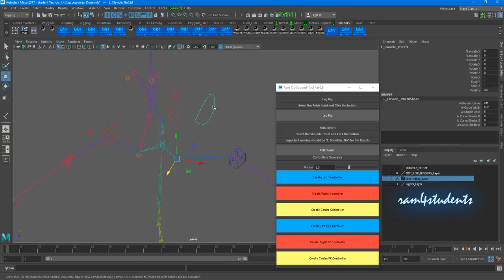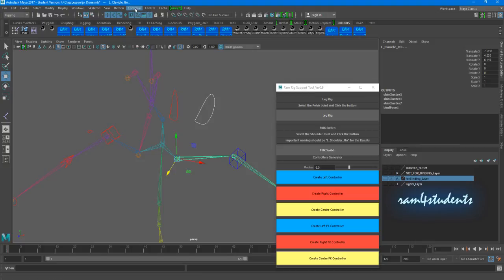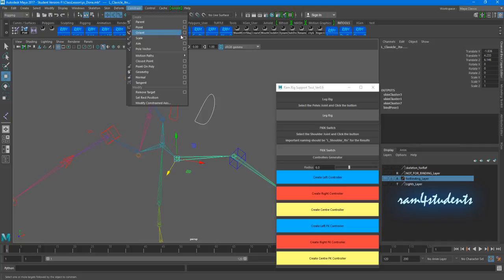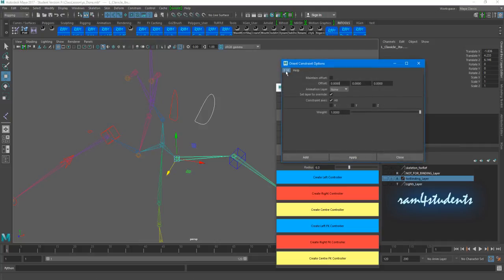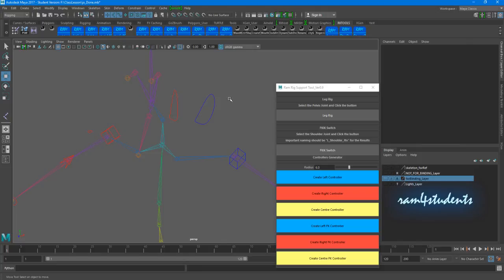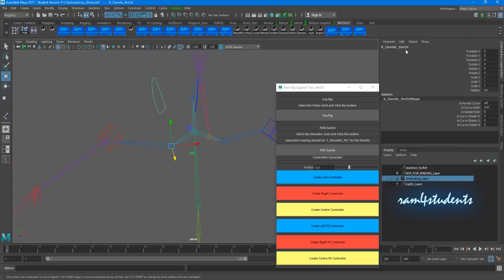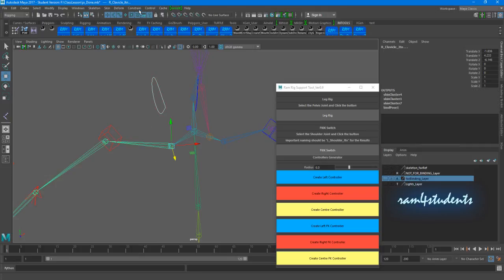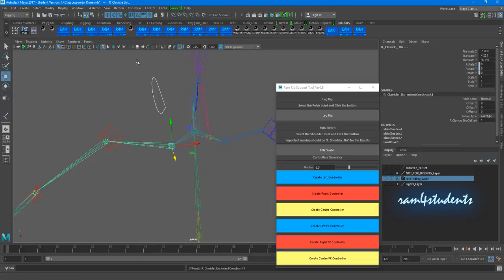It has a group node also, but select the curve, shift select the clavicle joint, go to constraint, orient. See that in the options it's in default settings, add to it. Now select the right clavicle control curve, shift select the joint, constraint, orient.